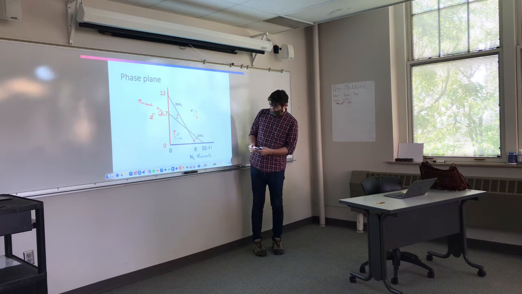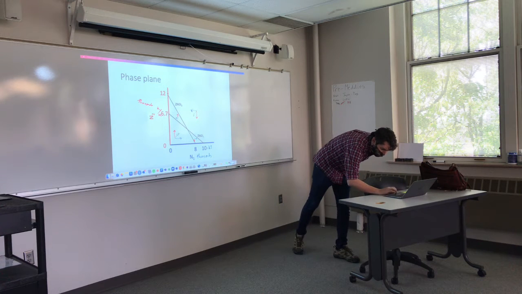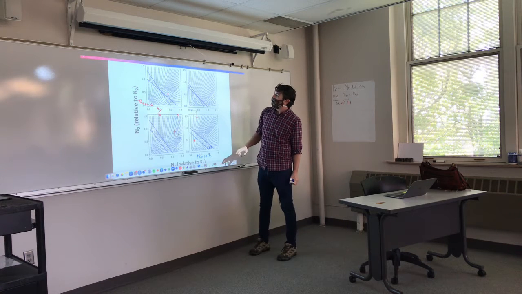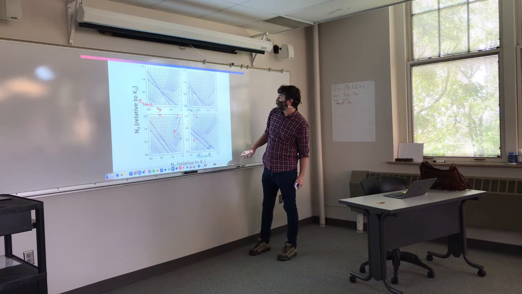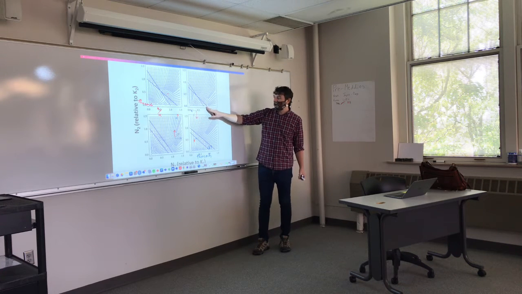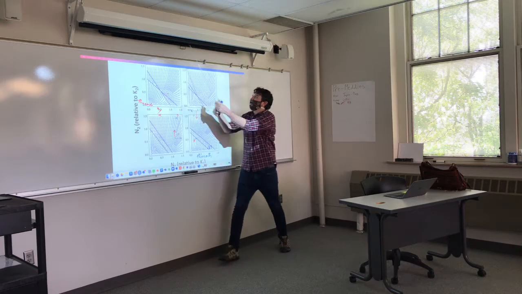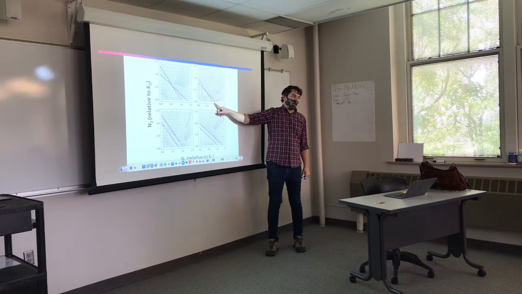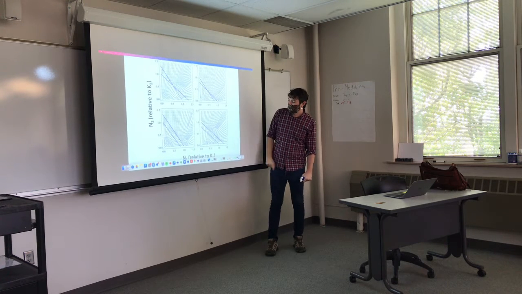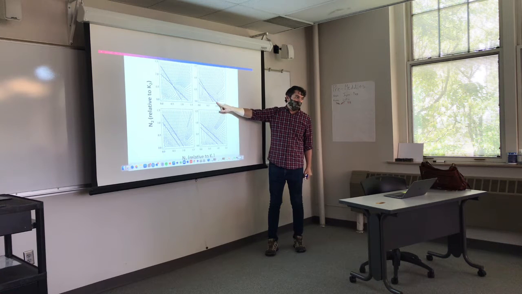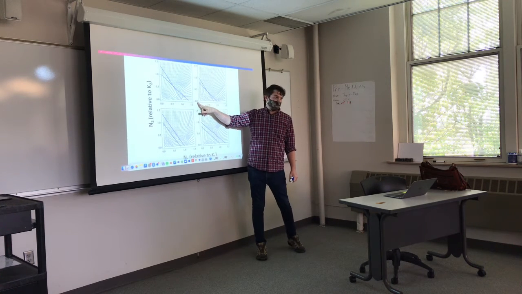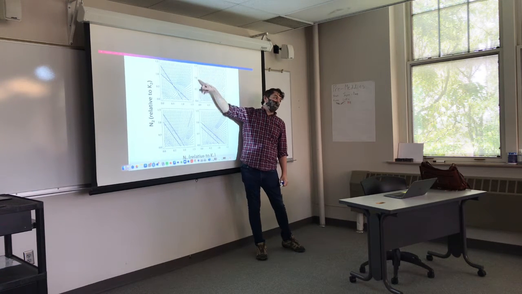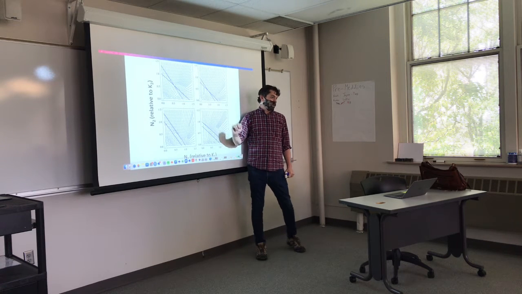So that's what we were seeing here, right? Which one am I looking at? Yeah, this one. Notice that the arrows in these fields take us away from that intersection point and towards either species 1 having a population size at carrying capacity and species 2 being at extinction, or if you end up in this triangle, species 2 increases to carrying capacity and species 1 is at 0. So this is an unstable equilibrium.